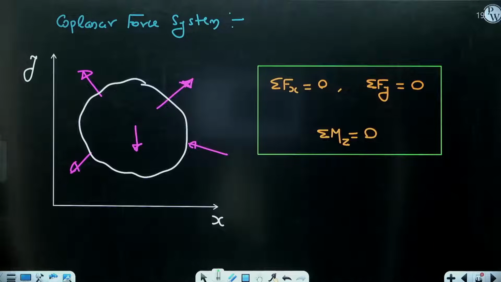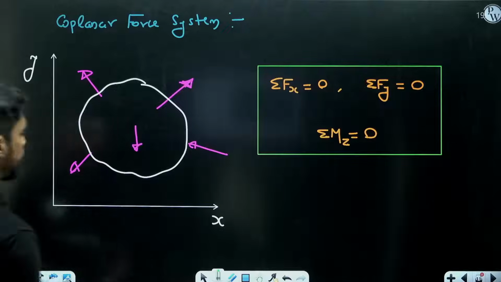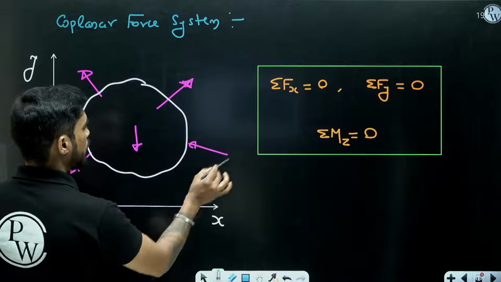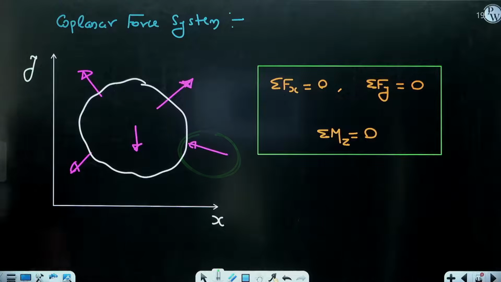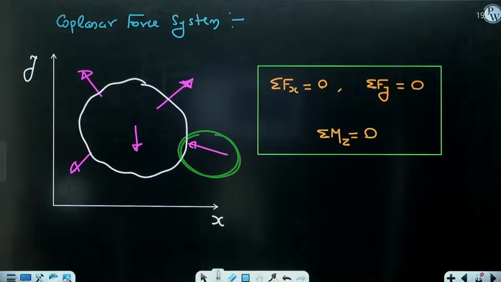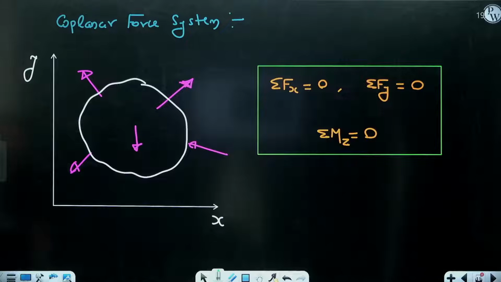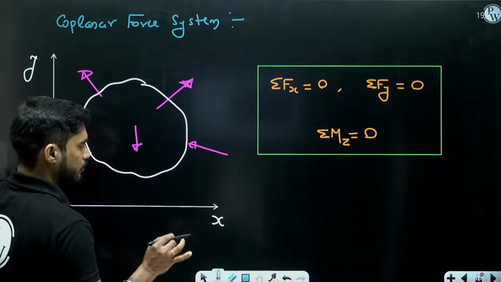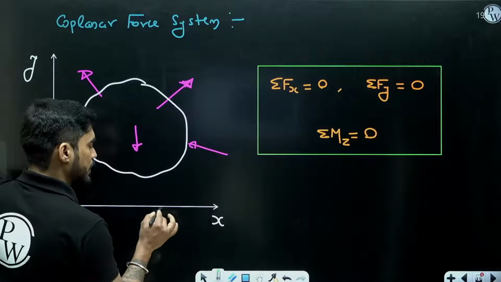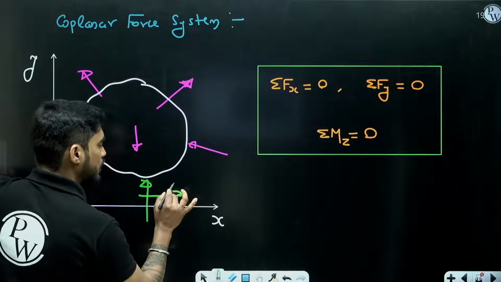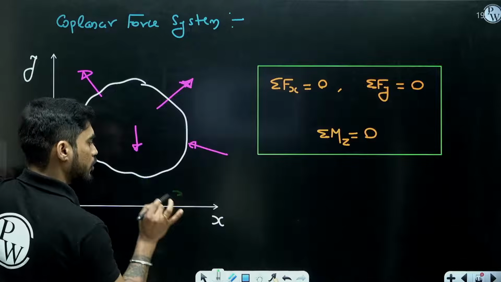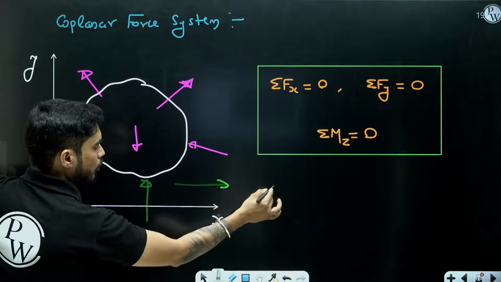So you will draw the FBD, apply the equilibrium equations, solve them, and find the reactions. Now whenever you draw the free body diagram, you will have to see what type of reactions you are going to get. We have already seen what type of reactions we have, right? In the case of roller support, hinge support, fixed support. Now whenever you are confused about the direction, you have to know whether the force will be in x or y. But let's say you know that the force is in x, but you don't know whether it will be towards right or towards left.